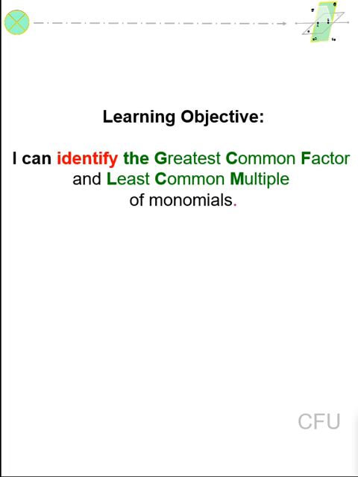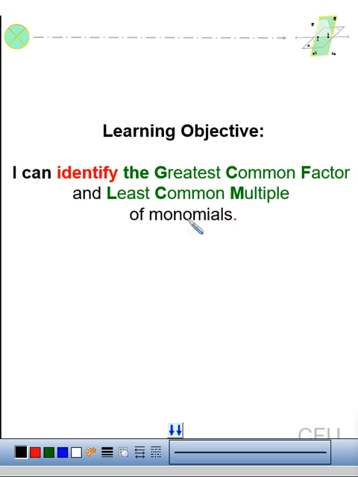What's a monomial? Good question. Look up, please. Monomials are any number or variable, or numbers and variables multiplying, such as this. A monomial could be a number such as 23. It could be a variable such as x. Or it could be both of these multiplying, 23x. When they're side by side, it's multiplication. All these are examples of monomials.